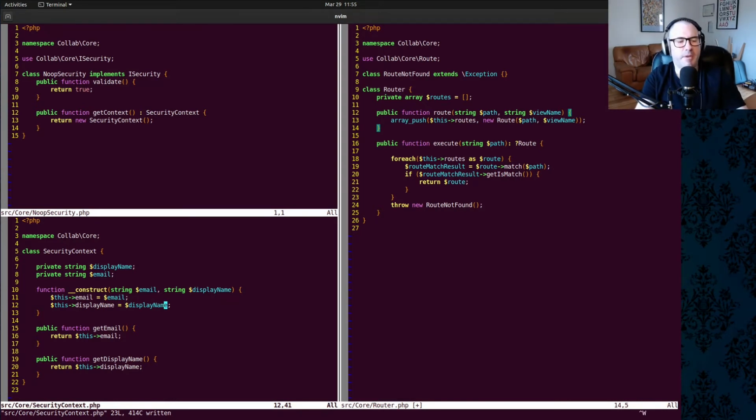Okay, so the nice thing about this is our security layer up here, whatever our implementation is doing, like if it does a bunch of stuff here, maybe from Cognito, maybe from the database, we can still publish whatever important information to the security context object.